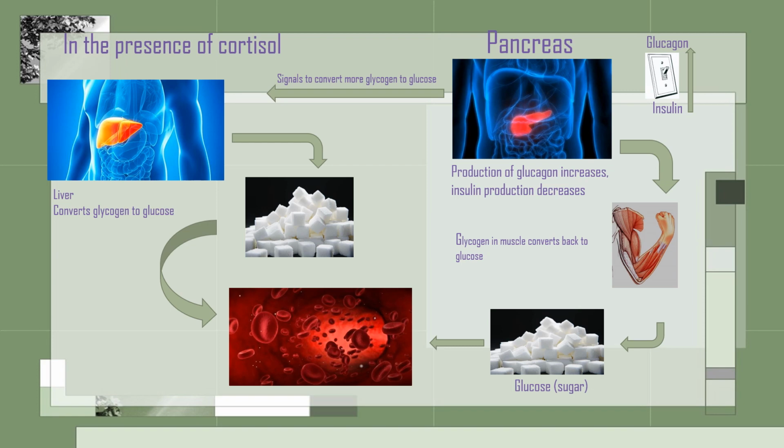During stress, all of these organs contribute to increasing sugar availability in the blood to use for fuel. This burst of available fuel allows us to fight or flee. It's meant to be short-term and is very useful when we need it. Depending on the level of stress, it can help us focus and concentrate when we have a big exam or give us the strength to move quickly or put up a fight.